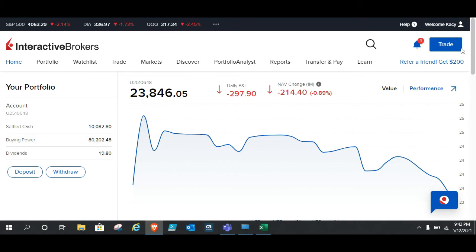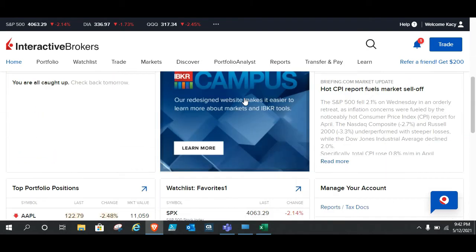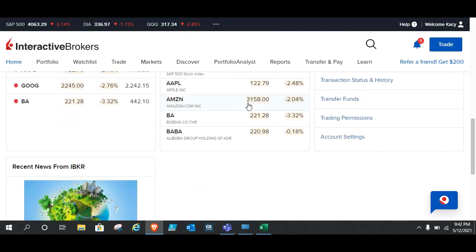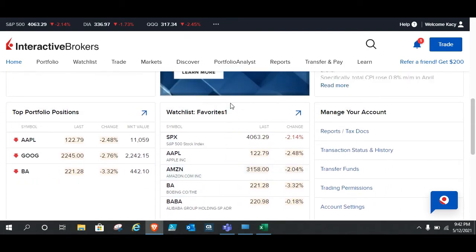It's very common for retail people that when stocks are falling like this, you see the big red here, you start panicking. Oh my God, I'm just going to stay in cash. Don't do that. Now, I'm not saying YOLO your account or put everything you have into Apple or Google or whatever your favorite stock is, or Tesla tomorrow. But I am saying make sure that you're buying on red days. And if you are day trading, sell on green days. That's how you make money. If you guys have been following my channel, you know that. And let's see here. For the most part, guys, that is it for the web portal platform.